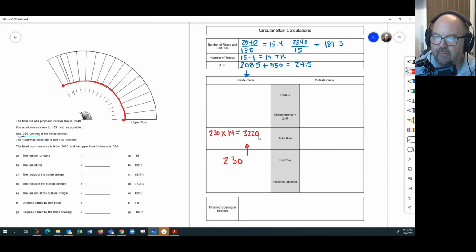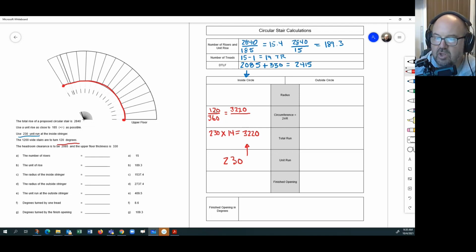So we're going to have to cough up the circumference of the inside. How would you go from this partial circumference to the full-on circumference? That'd just be a direct proportion using the 120 and 360, wouldn't it? Precisely. It's just as it was going downwards, but in this case, we're going upwards. And we happen to know that that run is 3220, which is the 120 degrees. I'm pulling that off of this sheet here. And so therefore, I'm going to pop that number up here. And now when I do this, I'm going to end up with my total circumference down here.